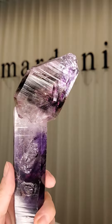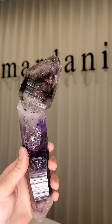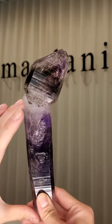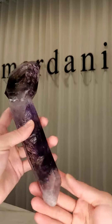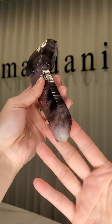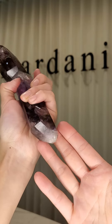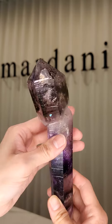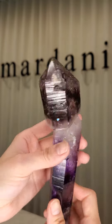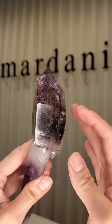A couple of things that are more unusual about the piece: it's a scepter, so you have the first generation of crystal growth and then stacked on top is the second. It's a floater, which you can see here is terminated with the faces on the top as well — great morphology on this. The faces are so smooth with defined edges. It's great.